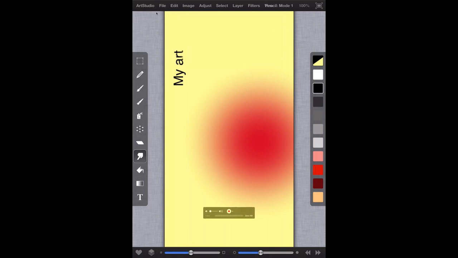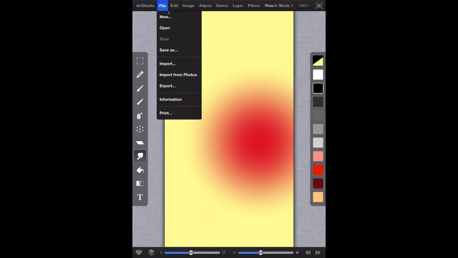Let's look at these boxes on the top a little bit. File, which is what we started with. Make a new file, open a file we've got, save it. We're going to look at import and import from photos here in a second. Actually, let's look right now. So import, if I click import, I can import a layer on here. So say I'm making a costume covered in purple pansies. I can find a purple pansy on the internet and then import it. Or I can just import right from my photo. So I'm going to import. And I'm going to tell it that I want to insert it as a layer.